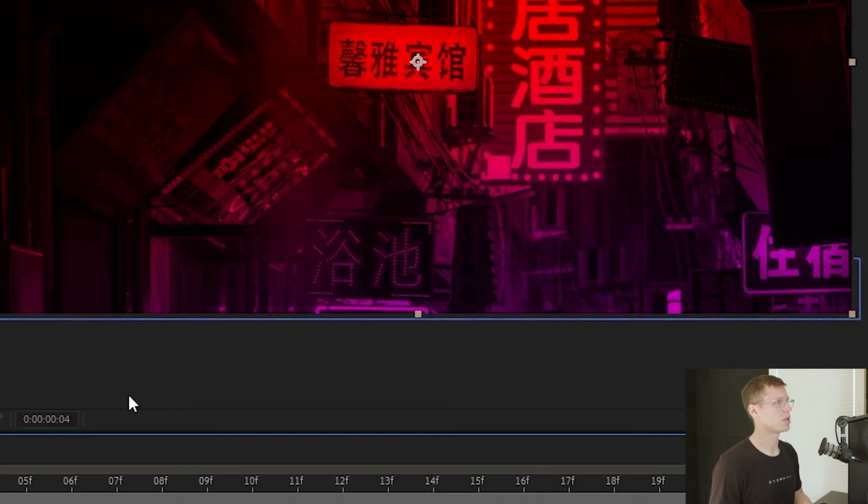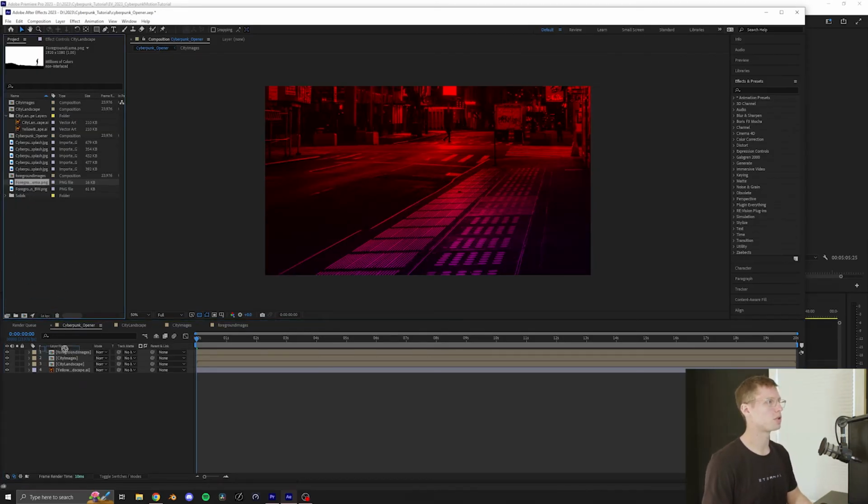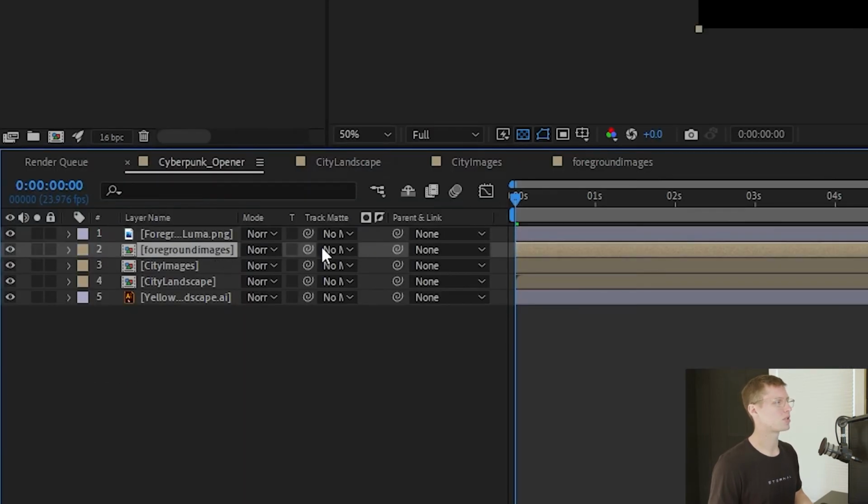We're almost there. Let's start out with the foreground first. Drag your foreground silhouette into the top of the timeline. Select the track mat for the foreground image pre-comp and select Foreground Luma. For the effect to work, you need to click the mat icon twice to select the Luma mat, and then select the box next to it to invert it.